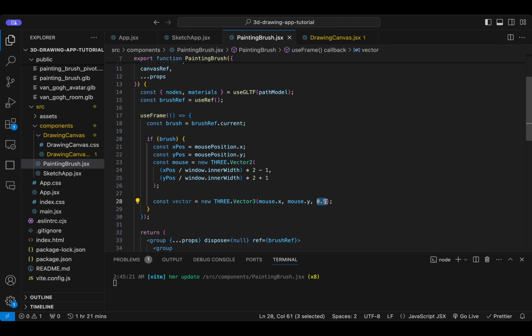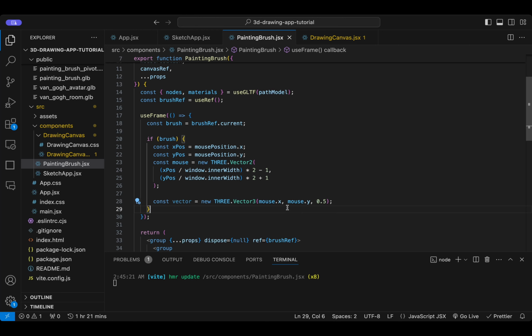This is the z component, okay? So for x and y, we set to the normalized mouse coordinates, which are stored in this mouse object. And then we add 0.5 for the z component of the vector.